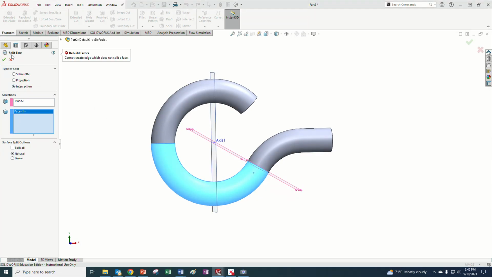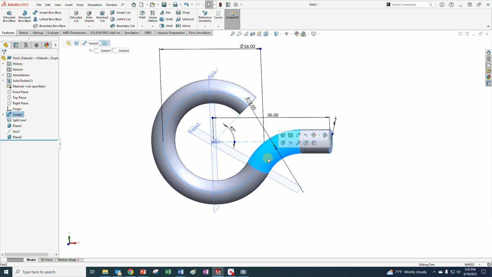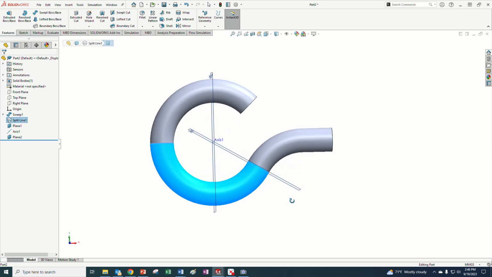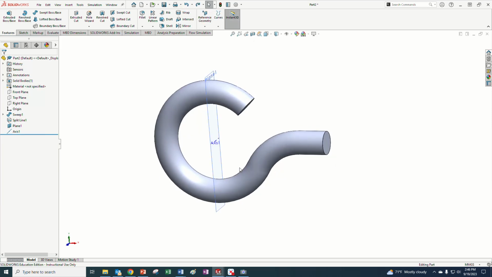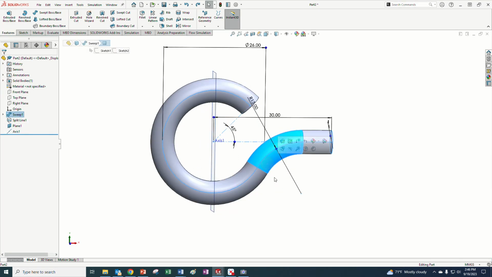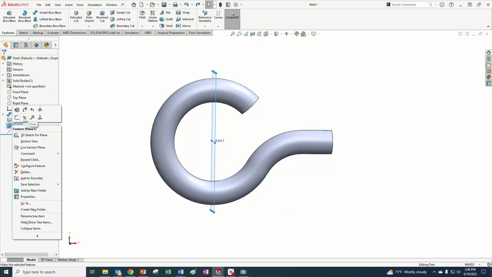Oh, it might already have been in there. Let me see something, one second. Yeah, it might have already been there, to tell you the truth. I might not have needed to do anything with that plane. Let me go back up through here. Yeah, I think that plane was already there. Just the nature of the way these things were made, we would have had that cut line, so. I'm going to hide that.